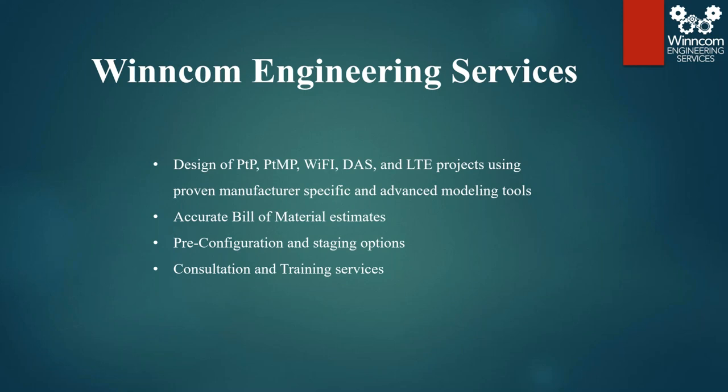That's underutilized. Lastly, we have our consultation and training services. We have many, many staff members that are trained on all of our products. We can train the trainers. We are trainers. So if you need consultation services, whether it's remotely or on site, we can do that. Now it's a little weird with COVID, but we can see what we can do to help you guys. And same thing with training services, whether you want training on Bi-Sell or Ericsson or Cambium, we could either give you that direct training, or if there's something special you want, like a mix and match of both, we can make those trainings happen for you.